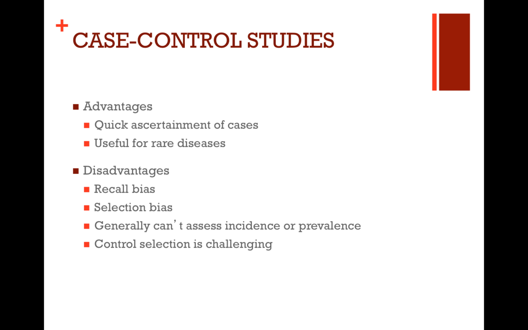They could have it. So I believe I used this analogy or this example once before, where you do not want to have a case control study of prostate cancer where your cases are men and your controls are women, because women can never get prostate cancer. So you need your cases to also be controls. And you also need your controls to come from the same population as your cases. So if you're getting all of your cases from one hospital, you should get all of your controls from that same hospital. If you're getting all of your cases from the general population, your controls can come from the general population.